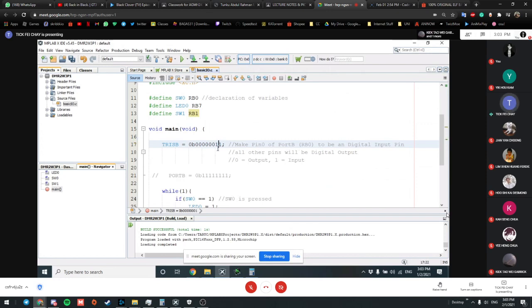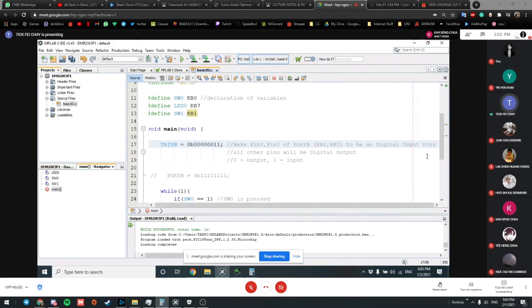So I have two inputs here. So the TRISB setting should be 0x03. The explanation note is: make pin 0 and pin 1, which are RB0 and RB1, digital input pins.